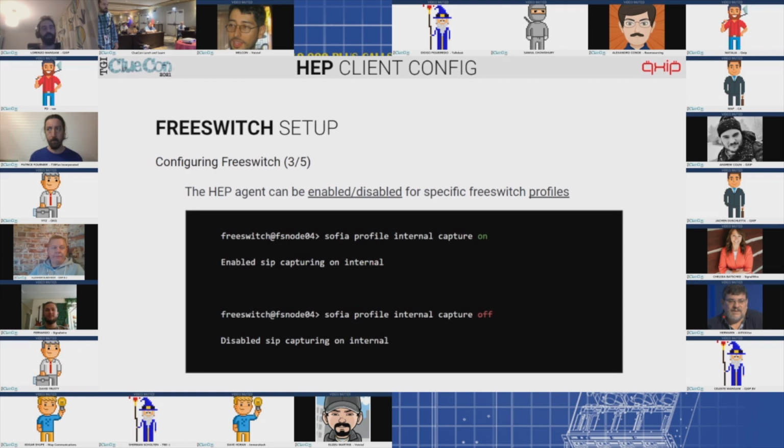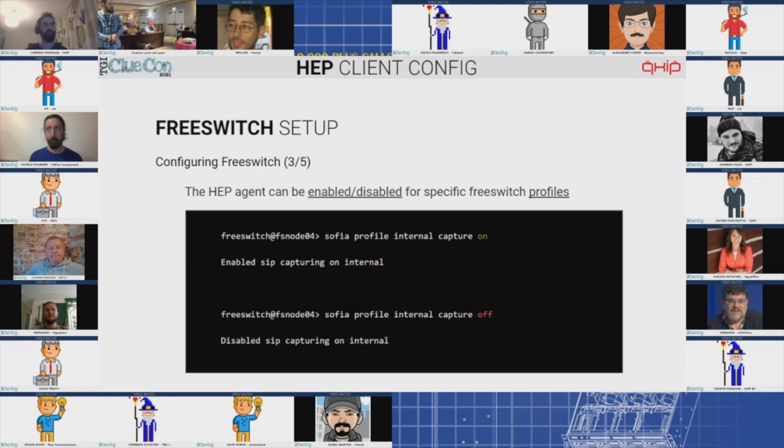Let's say that you're running it on very, very tiny instances and every little bit matters. Then you want to shrink this role to the smallest that you can. Also, just to continue, you might have a proxy in front of it that's already capturing everything that's sent to FreeSWITCH. That's also another case where you might want to have some profiles switched off.